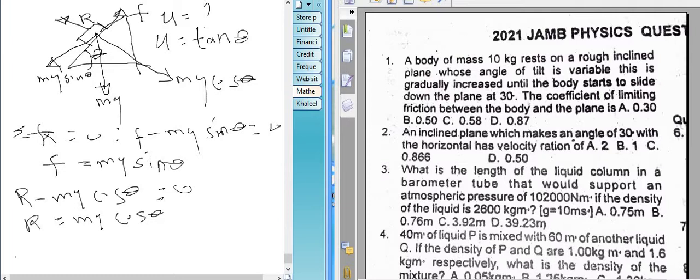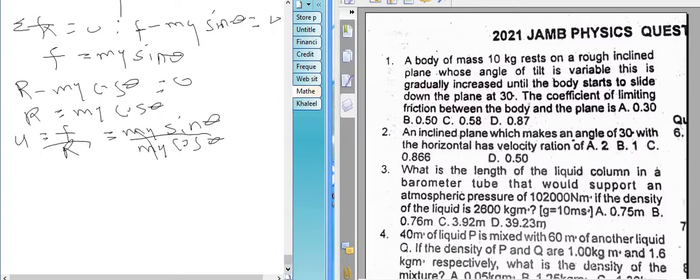Now going back to the friction, the relation between the friction force, the reaction, and the coefficient of friction mu is: mu is equal to the friction force over the normal reaction. This friction force, as we derived, is the same as mg sine theta, over the reaction force, which is mg cos theta. From here, mg cancels mg. So what remains is mu is equal to sine theta over cos theta. From trigonometric identity, we know that sine theta over cos theta is equal to tan theta. So that is the formula I just wrote down for the first time. This is the derivation of the formula. Therefore mu is equal to tan theta.